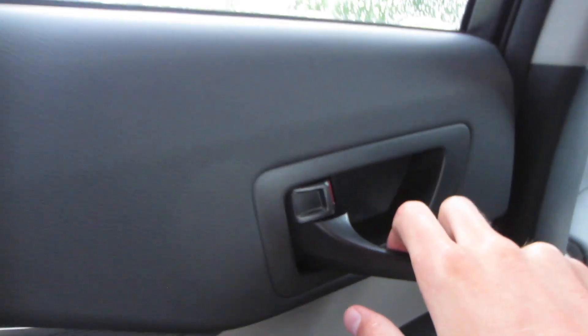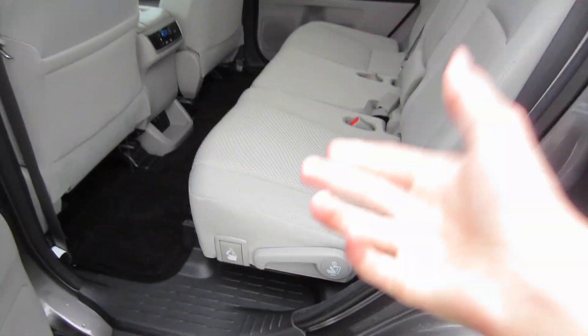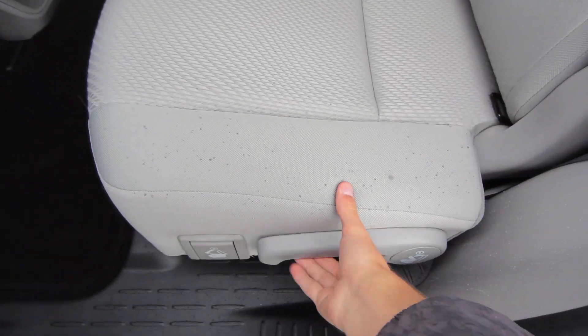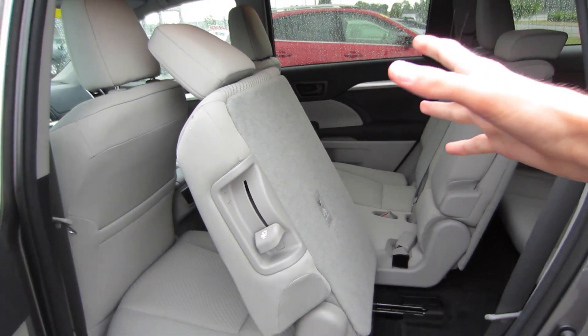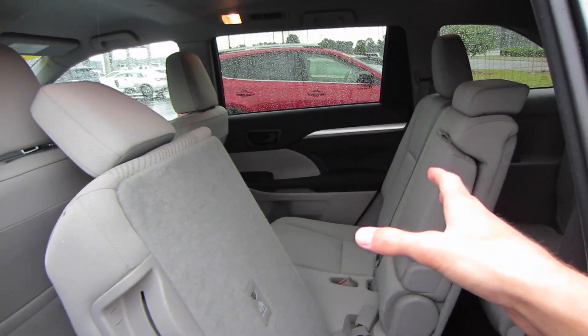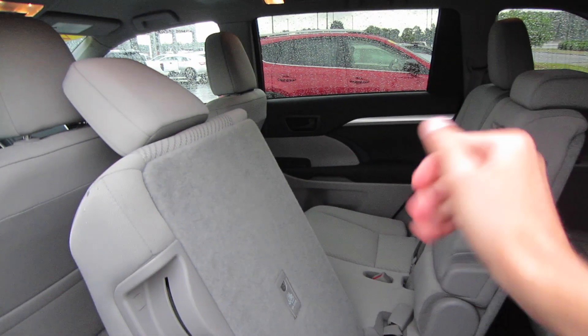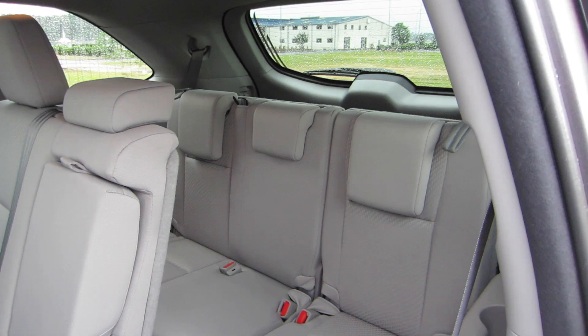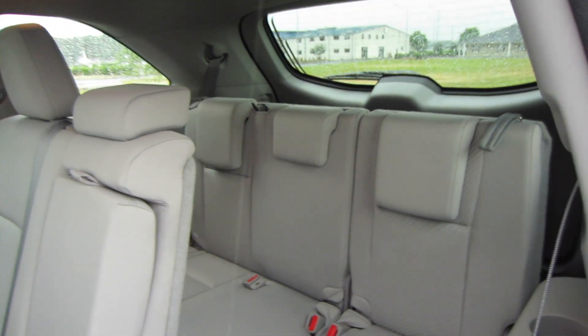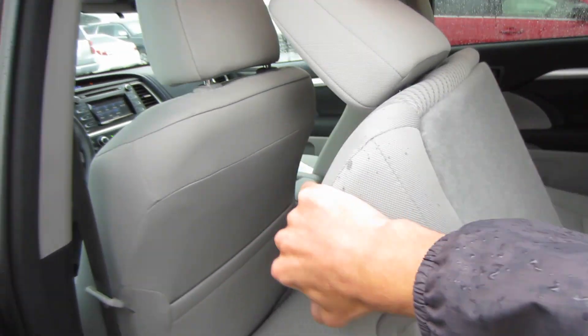Up top we do have illumination vents as well as damped cornering handles with coat hooks. Checking out your third row, you also do have illumination and vents back there on either side. The easiest way to access your third row is going to be on either side - just lift up on this lever right here and it will allow you to slide your seat forward. Now these seats are in a 60/40 fashion so you can actually slide them independently. If you'd like that seat to be closer to the front seats, maybe you have a baby seat over there - makes it easier to access the baby and such. Coming to your third row, as you can see a nice little entryway and it is a three-seat bench back there.